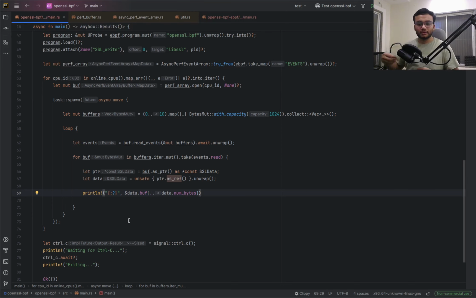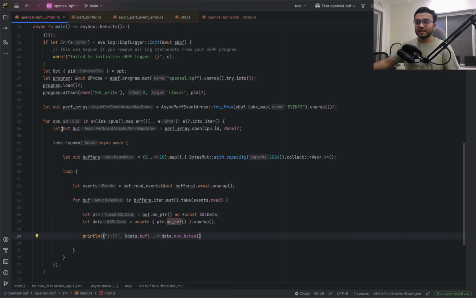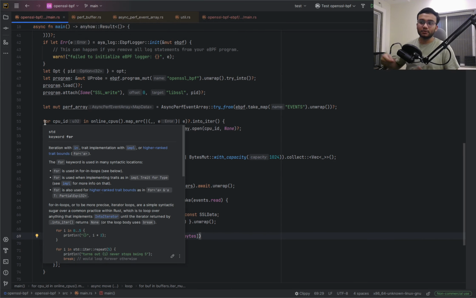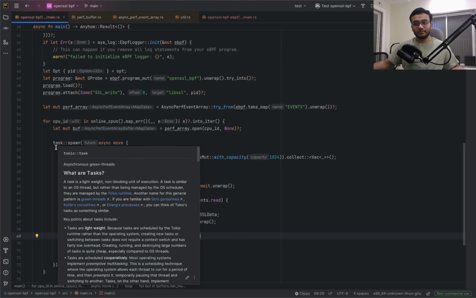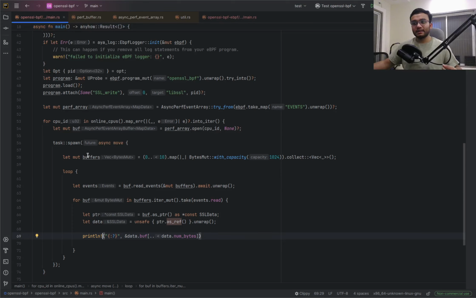Let's go over all of this once again. What we've essentially done is we've run a for loop that goes over all of our online CPUs, and it spawns a task. This task then creates the buffers with a maximum capacity of the maximum number of events that you want to be gathering.